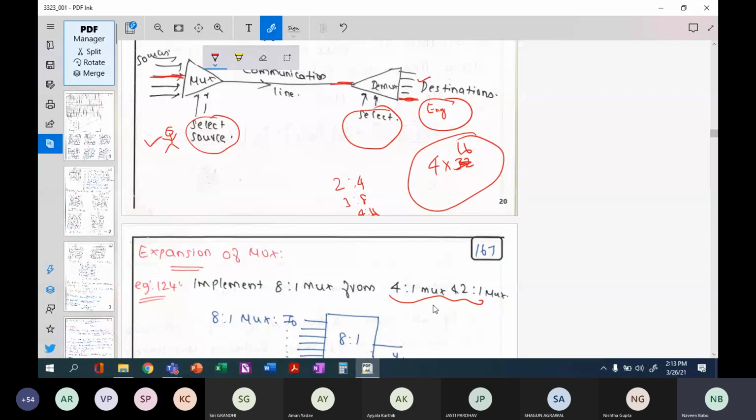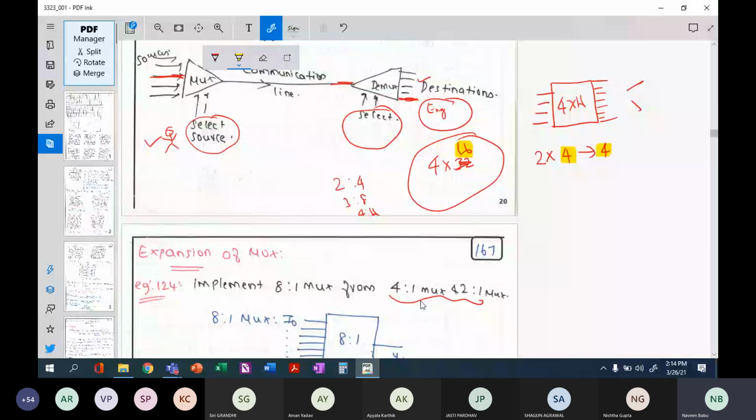Now, what is the difference between the previous decoder examples and the multiplexer examples? Say you are trying to implement a 4x16 decoder, right? So 4x16, how does it look like? 4 inputs and 16 outputs. This can be implemented using how many 2x4 decoders? I will need 4 2x4 decoders, which means that I looked at the output section, right? 4 multiplied by 4 was 16. So I looked at the output here.